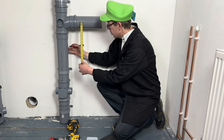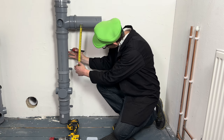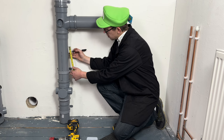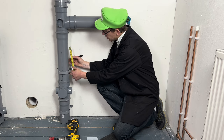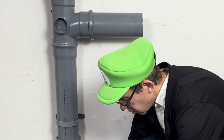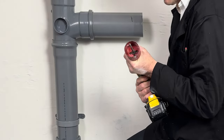Okay, so that's 200mm to there. So from the middle, we're going to measure 200. Then we're also going to measure from there about 110mm down. Okay, all right, so. All right, so let's drill. Let's drill two bosses using a 57mm drill bit. Let's do it.